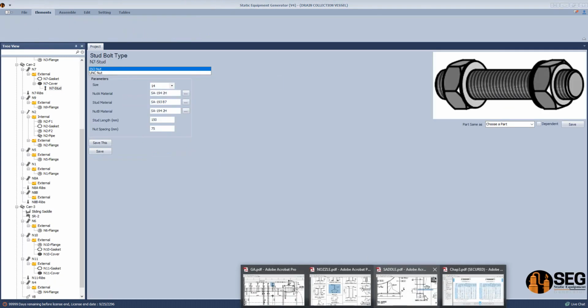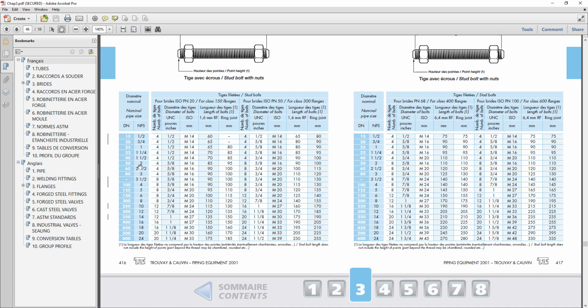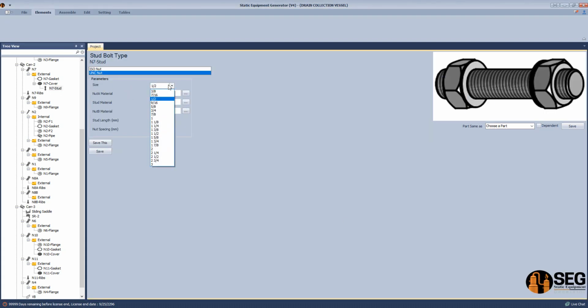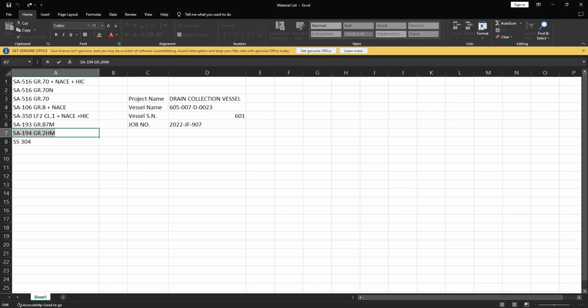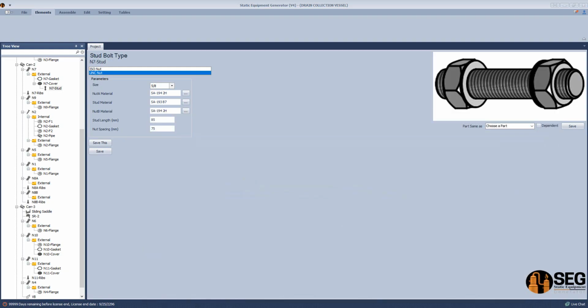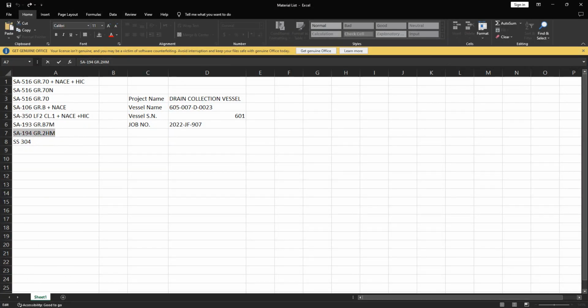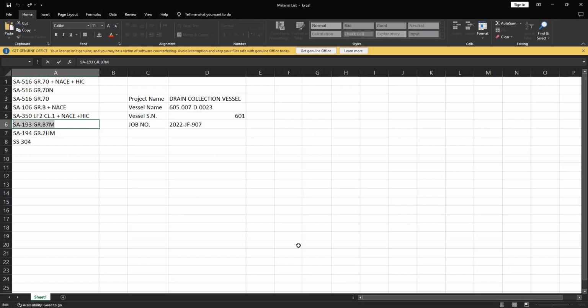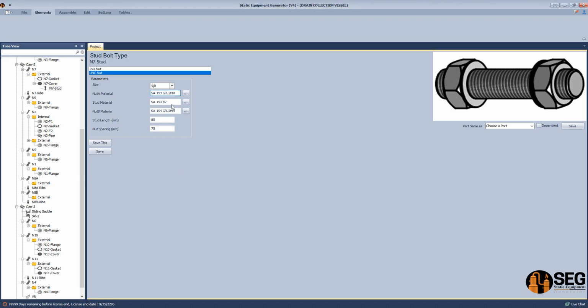Okay, so if we open the table, so 2 inches, we have 5 divided by 8, and the length is 85, so 85, and the material here is 2HM, okay, for the nuts, and for the bolts B7M, okay.